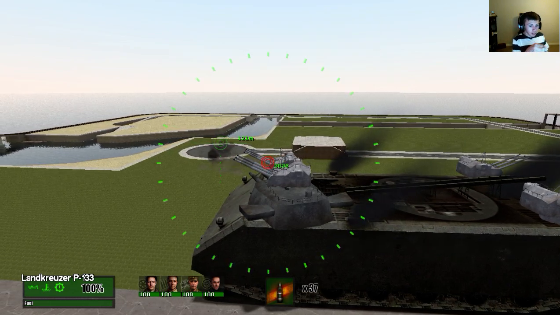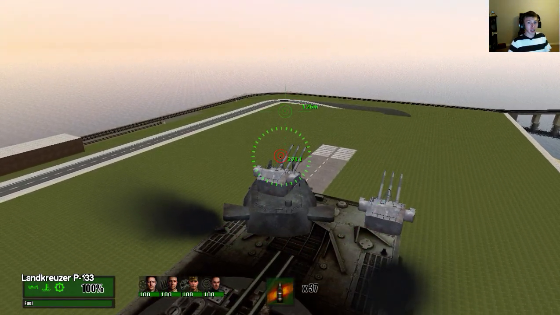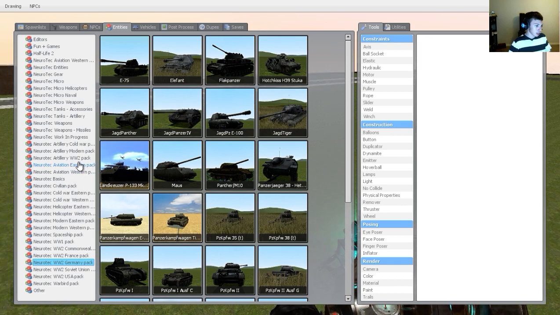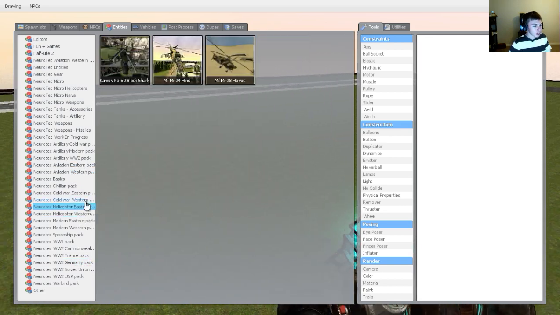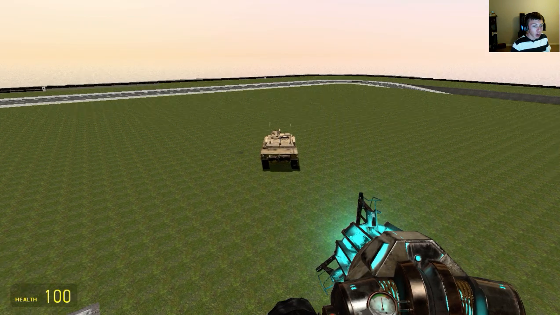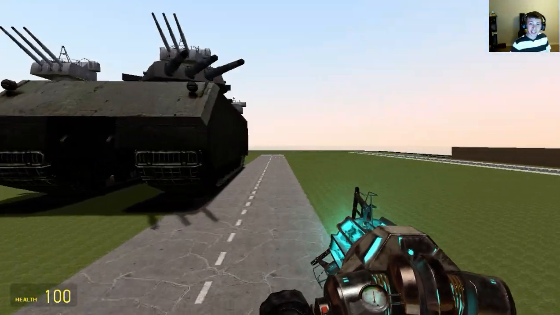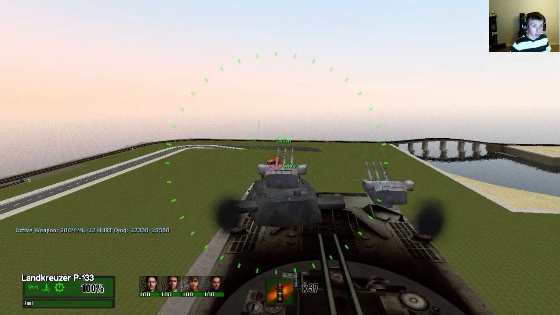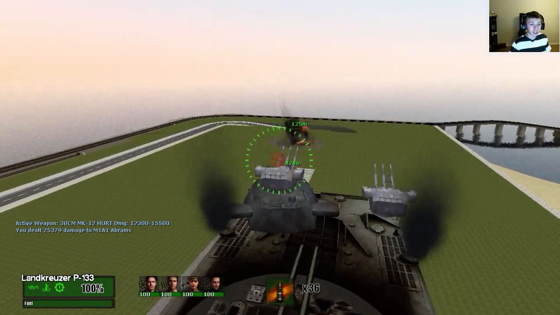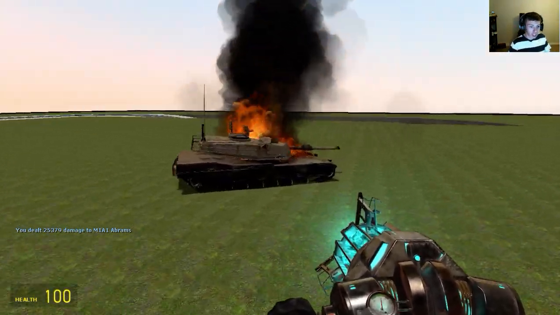One shell of this tank's gun can destroy an M1 Abrams tank here in Garry's Mod. Here, I'll give you an example. Where is it? There you are. Watch and learn. It can destroy this tank. I'm gonna lock. Fire. Watch this. It's destroyed. Just one shell.